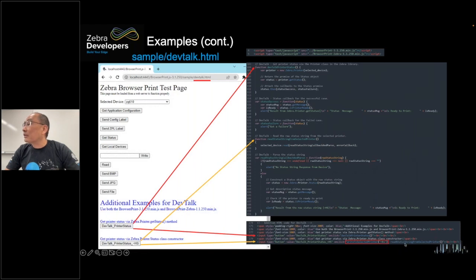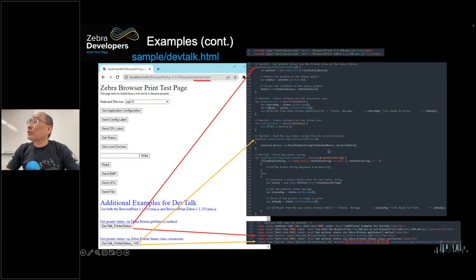The second API call reads the response back from the printer. In this read status string function, we also add a callback function; we read the status string in the callback and parse it. For the error case, we have another callback.